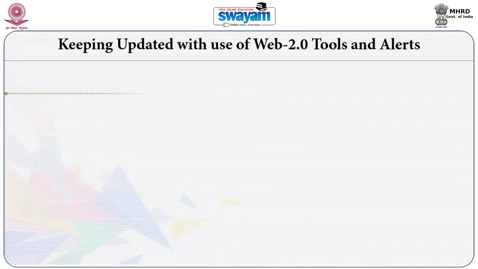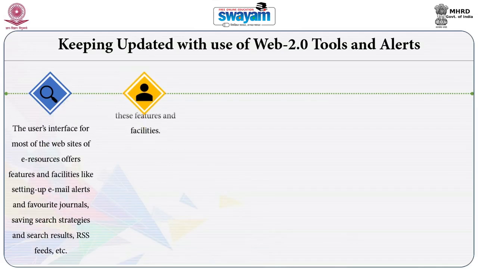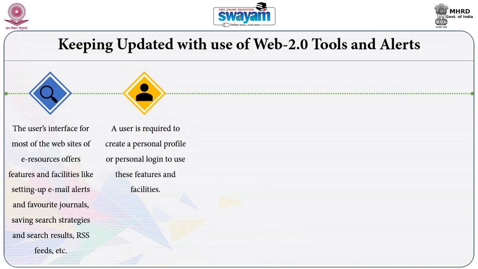Once you have a lot of literature for your literature review, it is always good that you keep updated, because research is a continuous process. You should always keep updated with the different literature published in different sources, whatever you have referred to, and whether new articles in the same area are coming or not. For that you should always keep yourself updated through different web 2.0 tools or different alerting services.